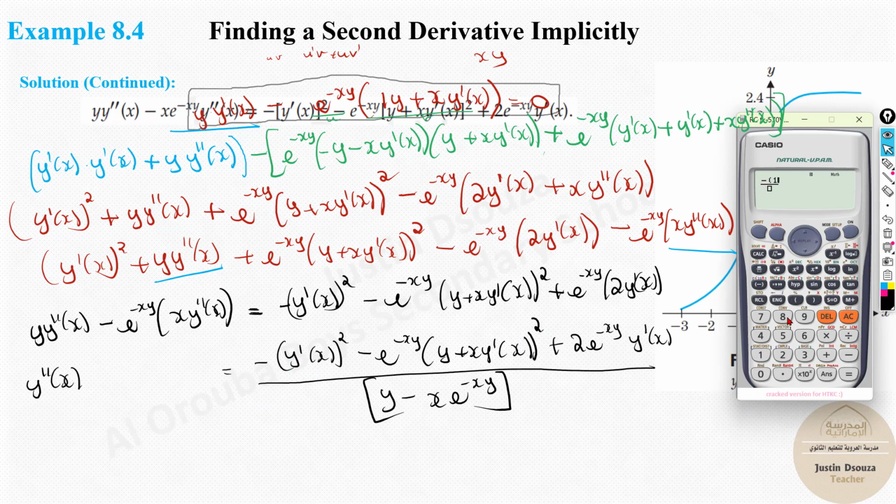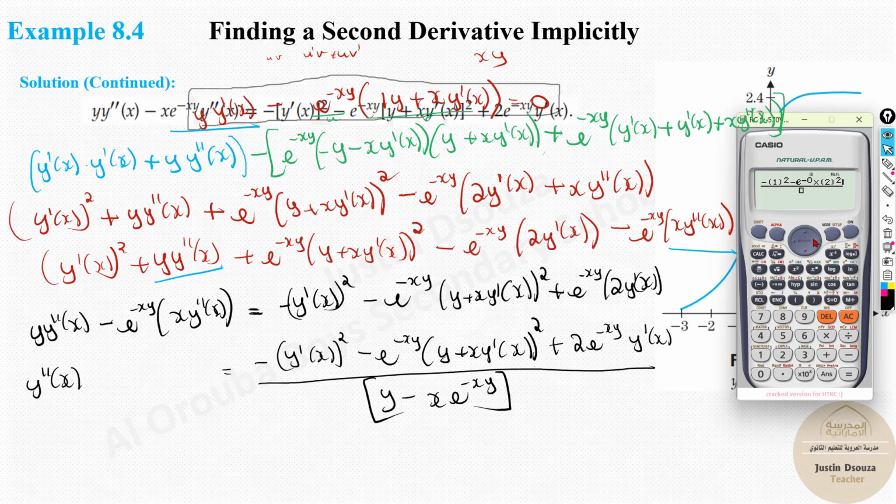Y dash value is found out to be 1, so that is 1 square minus, now I, okay, let me just type it as it is instead of simplifying. Minus 0 into 2, it's going to be 0 itself, so I'll just leave it as 0, multiplied with what? Y value is 2. Y value is 2 plus this entire term is going to be 0 because x is 0. So I'm not going to simply type that out, that this will be 0. So it will be just y square, okay?